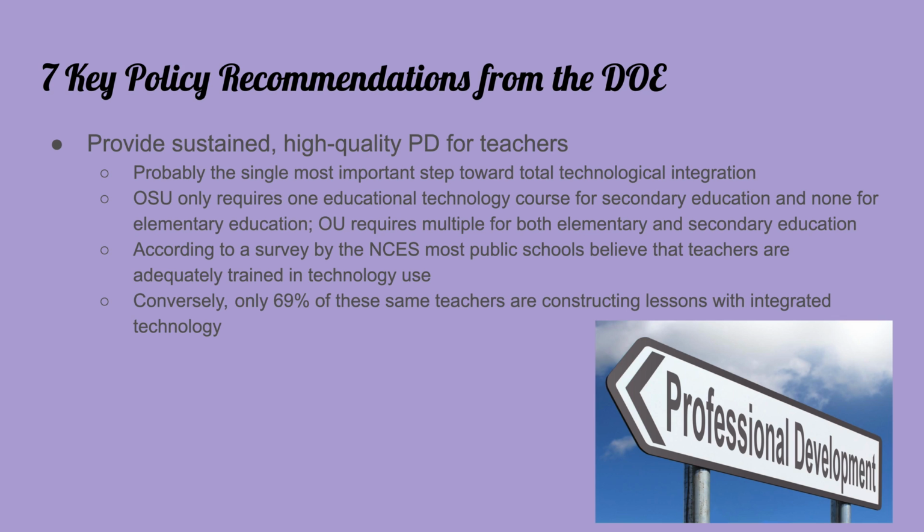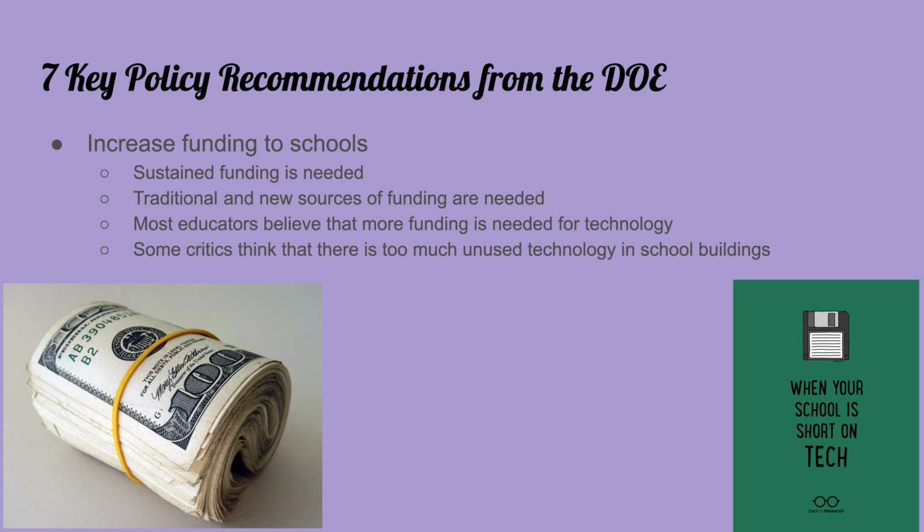I know when I was teaching in middle school, we had plenty of teachers who were averse to using technology for their lessons. And so we really have to embrace the variability and customizability of technology. Another recommendation was to increase funding to schools. We need sustained funding. It doesn't just need to be an influx to buy this set of computers this time, because computers break, Chromebooks lose keys, screens crack, all kinds of things. And so we need to find new sources of funding.